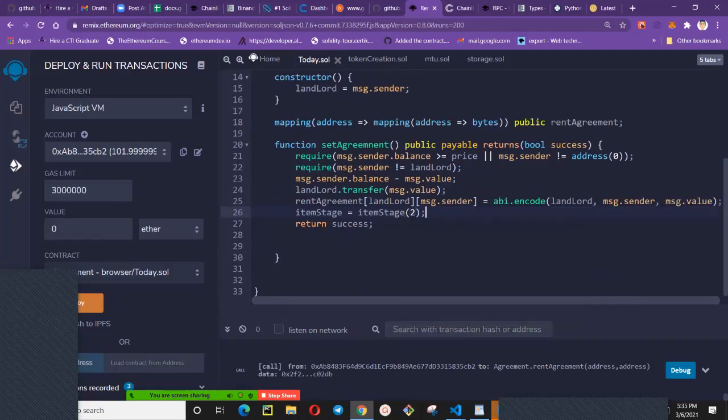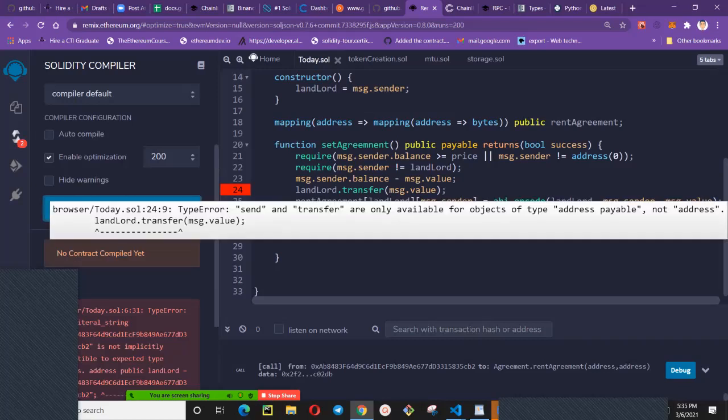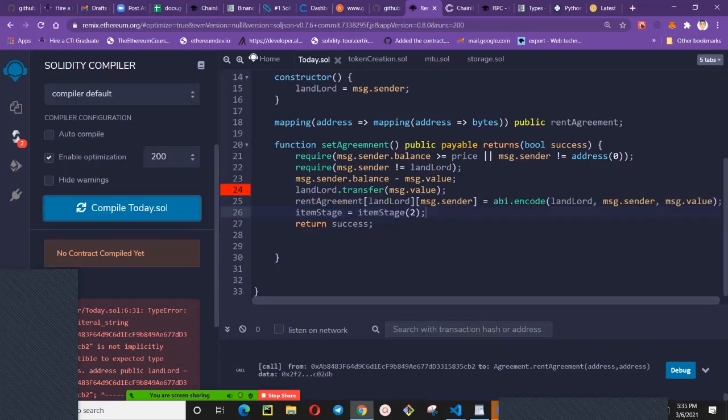So let me try and compile this. Okay, it's showing an error. What's the error? Send and transfer are only available to objects.